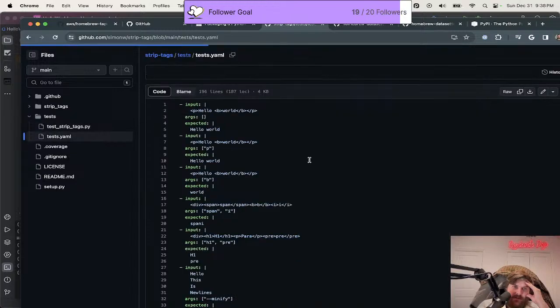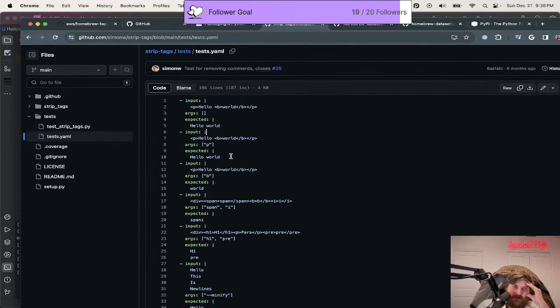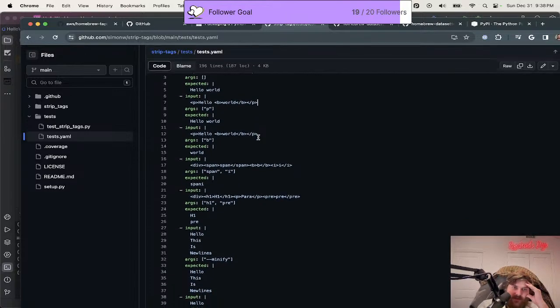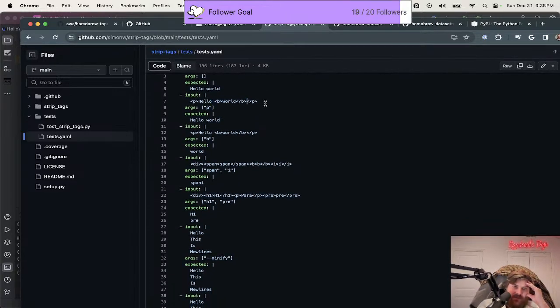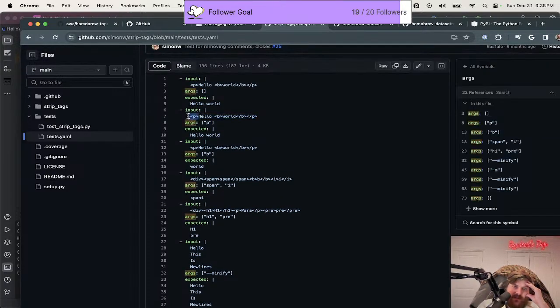Let's see. Test YAML. Input. Hello world. Args expected hello world. Okay, so at least we can see his test inputs and outputs, but how he actually set up his tests is very confusing. So it strips tags out of strings like this. So these are HTML tags, like a paragraph tag.